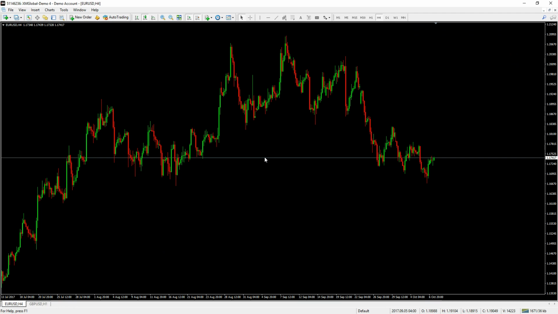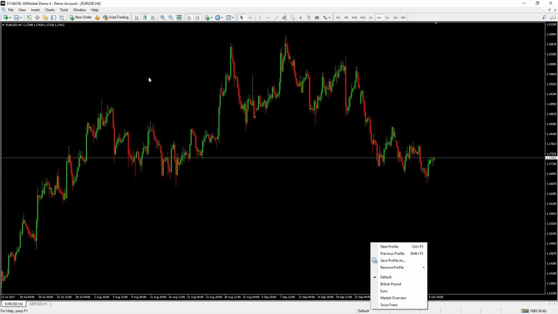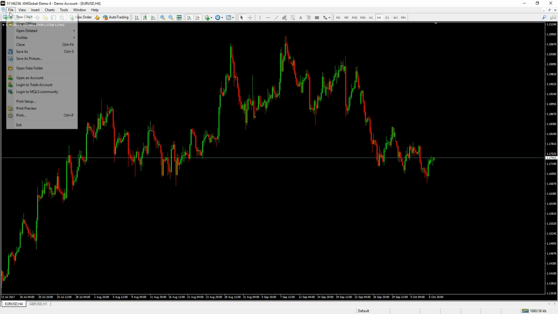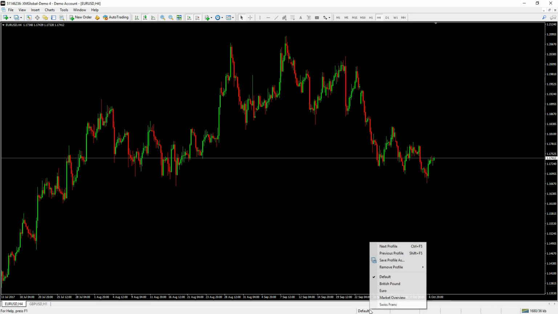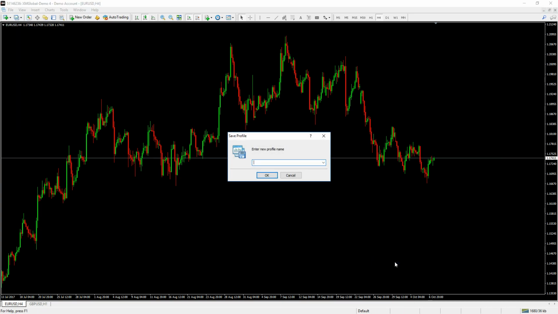Now we have what we call a save profile as button. I hope everyone remembers what Microsoft Word used to be like, when it never used to have an auto save. Same with your trading platform. You have to save it manually. How you do that is you simply go to the icon where it says default. If you're on a Mac, you have to go to File, Profiles, Save As. If you're on a normal PC and Windows, which we highly suggest, you go to Default, Save Profile As, and you simply write a name. So save Fundafix.